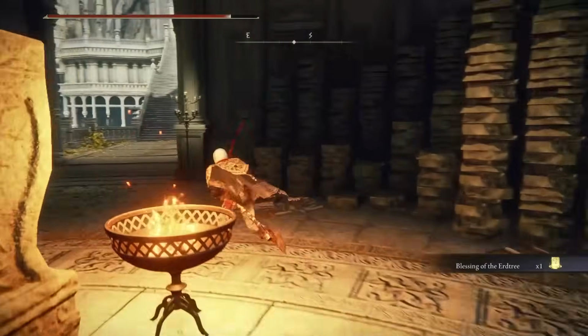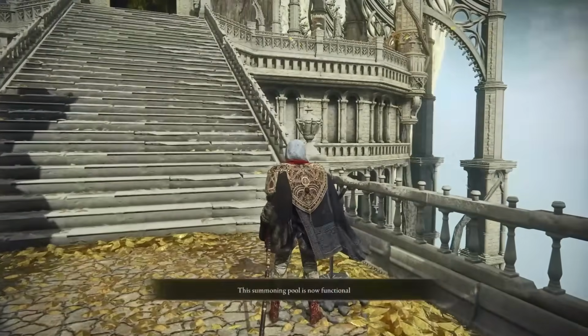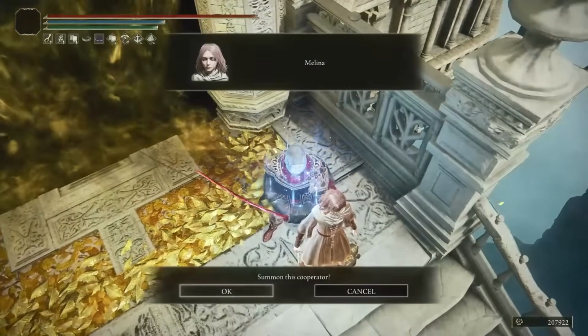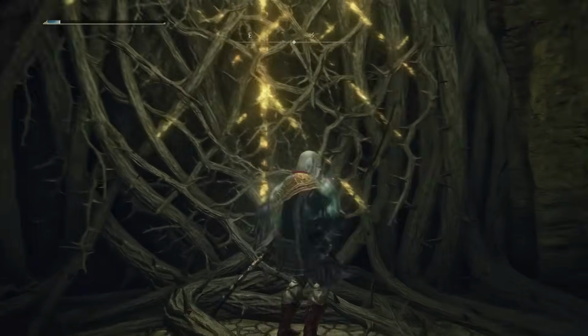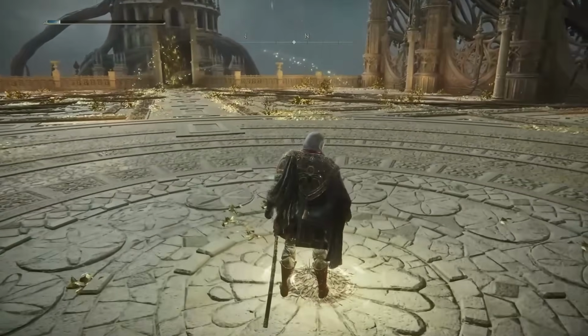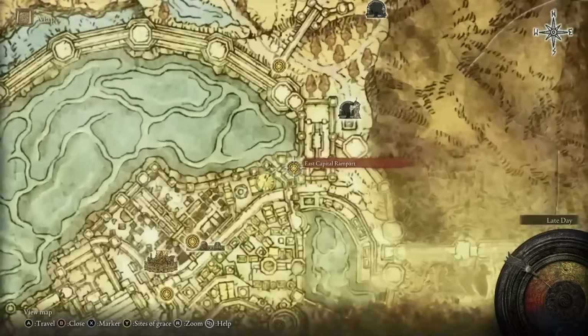Collect the site of grace here, and then continue along up until this area here where you fight a boss. Now, you should also be able to summon Melina from a summon sign right in front of the door over here. Now, I'm not going to spoil who this boss is or what they do, so we're just going to run past. Right after you defeat the boss, you're going to run to the Erd tree, see that the thorns are here, and you're just going to be like, okay, cool, can't go there. Then a site of grace appears behind you. You're going to interact with it, sit down there, and speak with Melina again, and she's going to give you some story stuff.